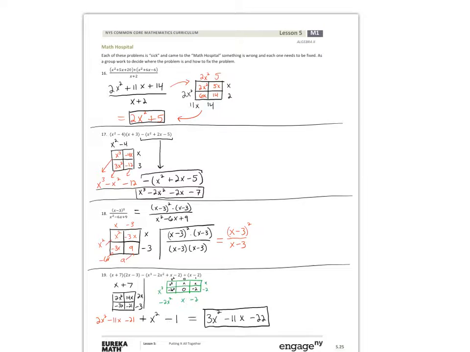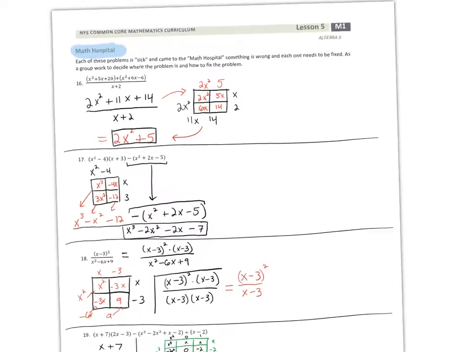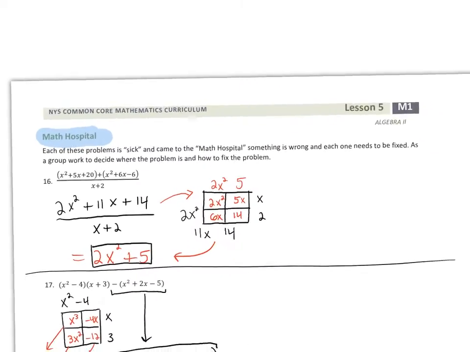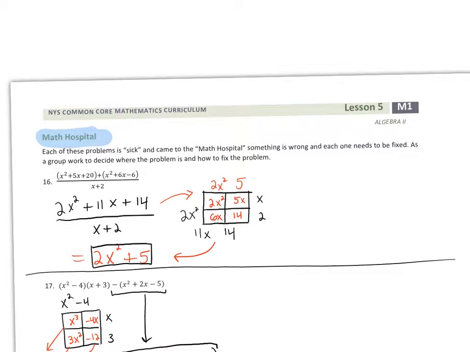So the purpose of this is a math hospital. What a math hospital is, we are trying to address some issues with each of these problems. They're common mistakes that we have. I'm going to zoom into this first one here. Math hospitals are really important for us to understand what is good and what is not good, or finding the errors of other people. And so I will try and use blue throughout most of this video, just so that we have a consistent color, because most of the problems are black and red.